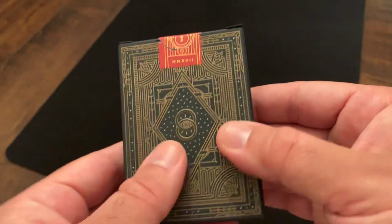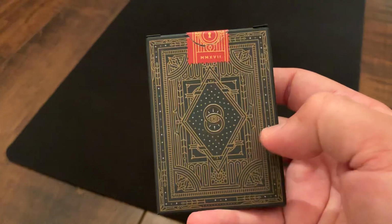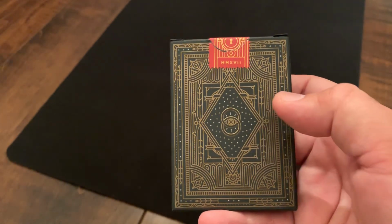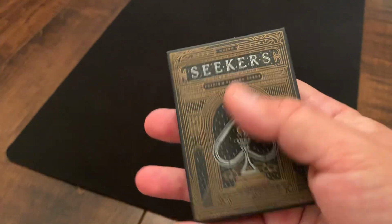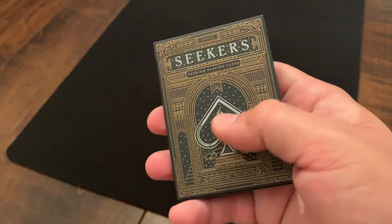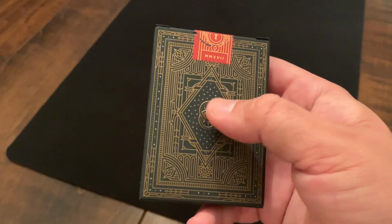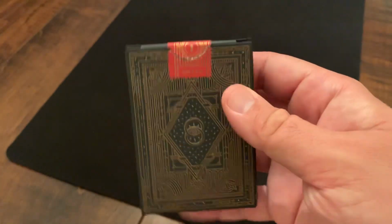The back's going to be kind of a foiled version of the back of the cards. So you can see the interlocking rings and the eye there, and there's tons of line work in there. But we'll take a closer look at it with the actual backs of the cards. And then all through here, there's some really nice embossing done all the way through. It's not really heavy embossing, it's very light embossing, but like the rings here and some of the foil gives it just a little bit more texture to it.